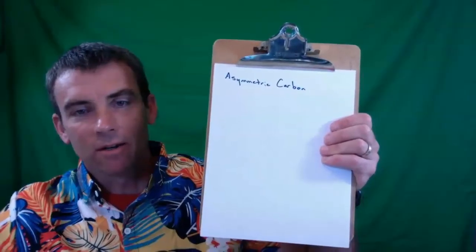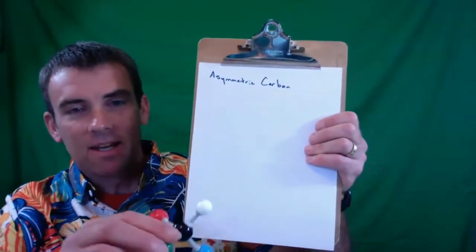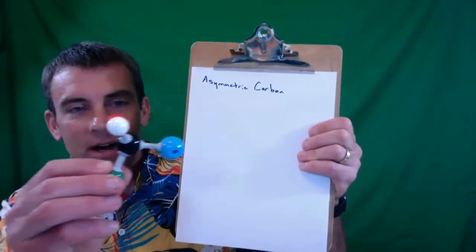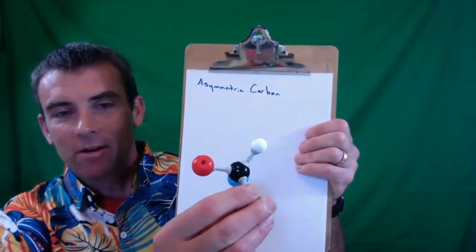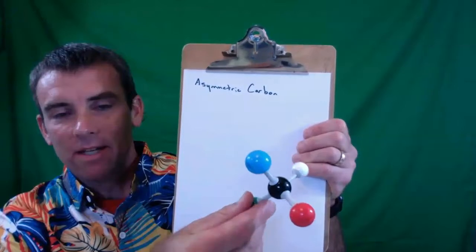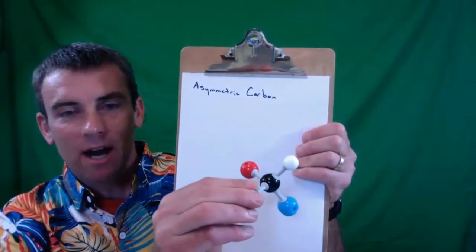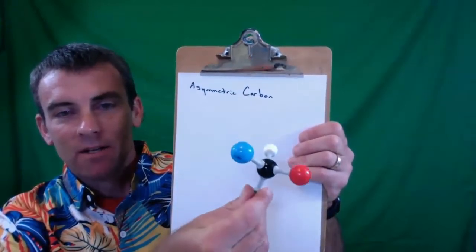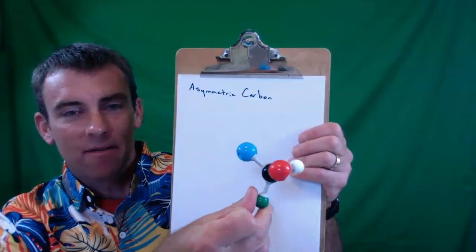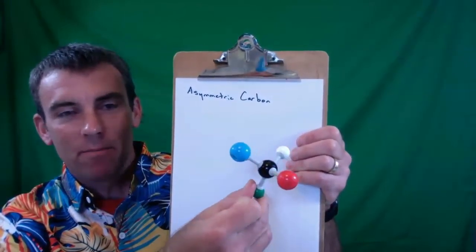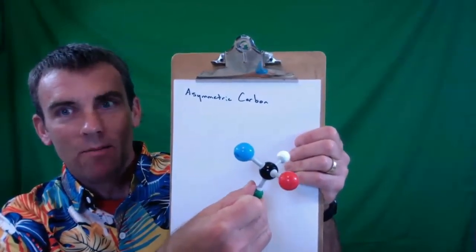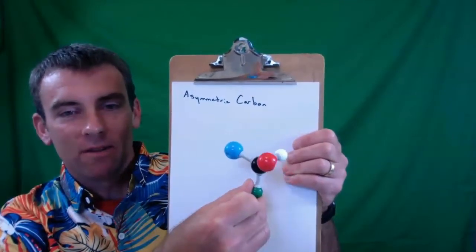One of the first things to review is this idea that if I have a carbon that's bonded to 4 different things, like I do here, that's called an asymmetric carbon. And many of these things lead to something called chirality or handedness. So one of the things that scientists have to be able to do is draw this on a flat piece of paper in a way that communicates the 3-dimensionality of the situation.